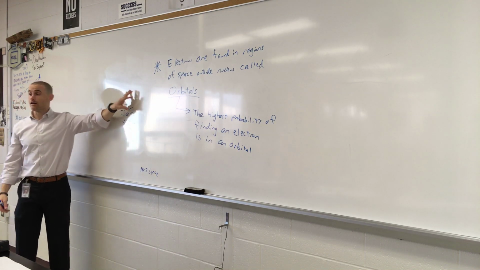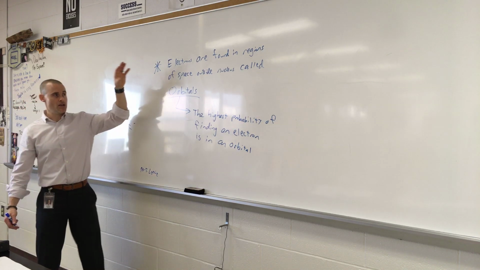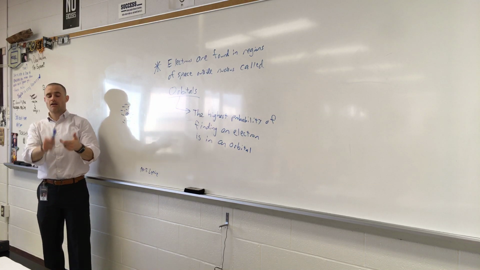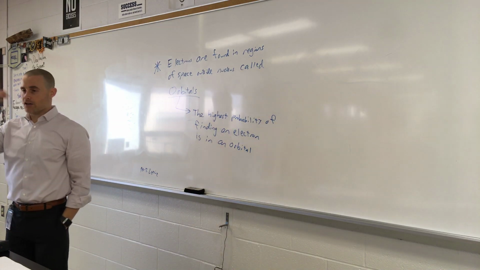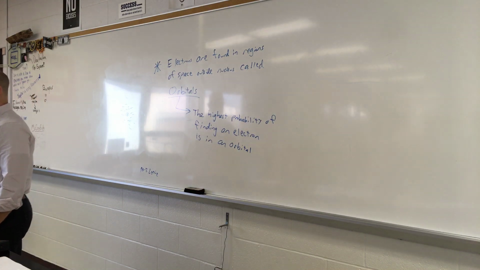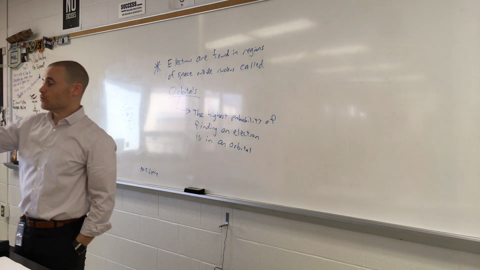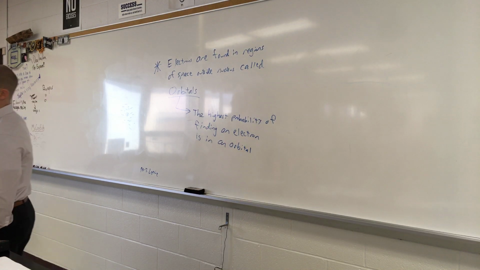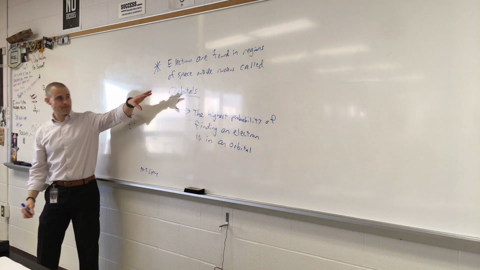This is all based on pretty complex math and probability, and we don't get into any of that. You just need to know the name of it: quantum mechanical, wave mechanical, or electron cloud. The electron cloud's fine to use. Everyone knows that, so you can say that and use that term. But on a Regents, they're going to use wave mechanical or quantum mechanical. So I'll say it enough where it'll stick, but that's the current model.